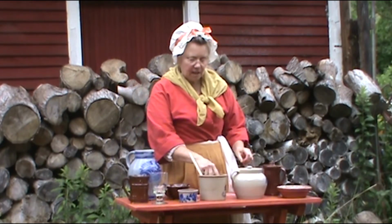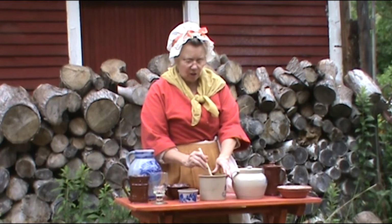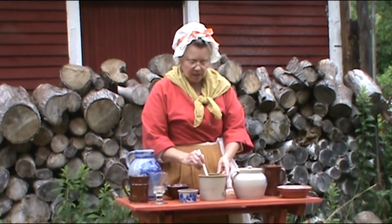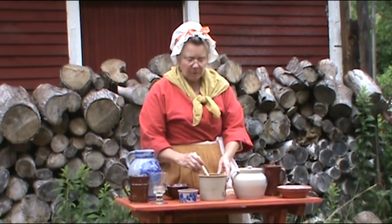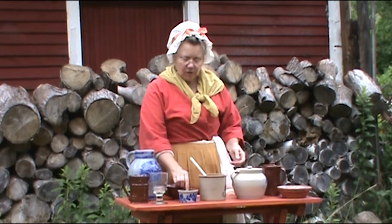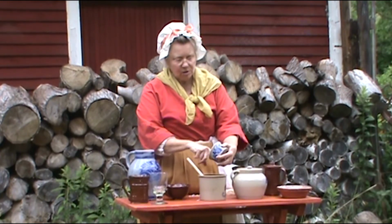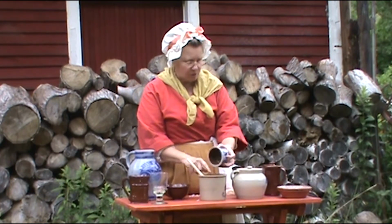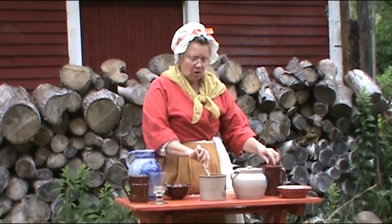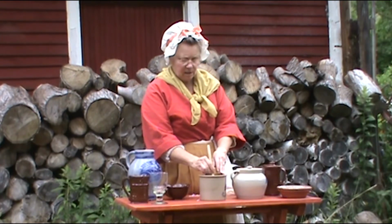So I'm going to test. Yes, it's just kind of lukewarm now. There's quite a bit of ginger particles in this, but we're making it and we can strain it before we drink it. The other thing I would like to add is a pinch of salt. The potassium in the salt is what you're leaching out of your body when you're perspiring, you're sweating. So here, I'm going to dissolve that in there until I can't hear the grit. I think that's going to be good.